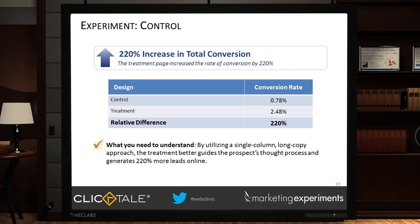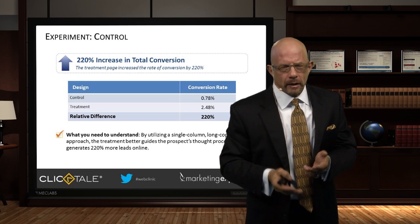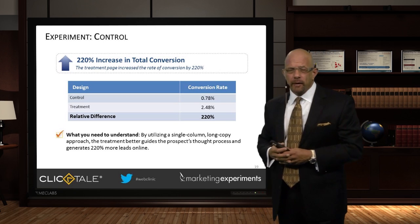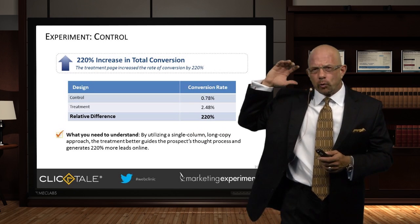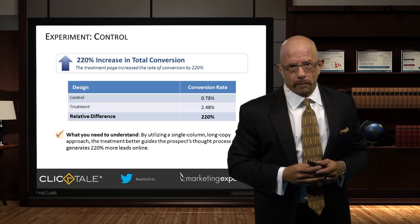Now, stop and think. Do not let this be a flat, one-dimensional chart on a slide. This is a group of marketers. This is a team tasked with getting result. In fact, this is a treatment center that can truly help people. The more of the right people that it admits, the more people it can help. Doubling that, 100% improvement would be remarkable, but a 220% improvement has a dramatic impact on results. And this organization, through a very, very capable and successful marketing leader, has continued to produce remarkable results all over the enterprise, across many different websites, as they rethink how they think about how to communicate to a prospective patient.